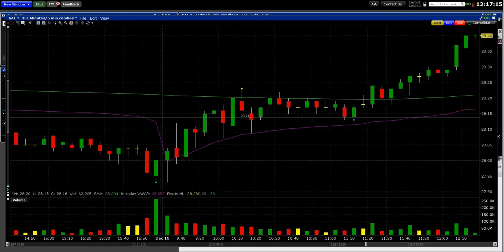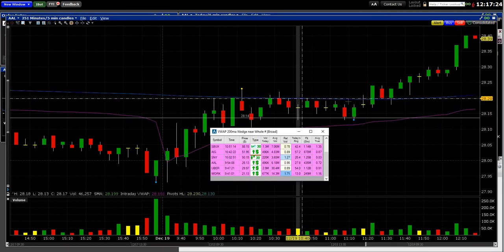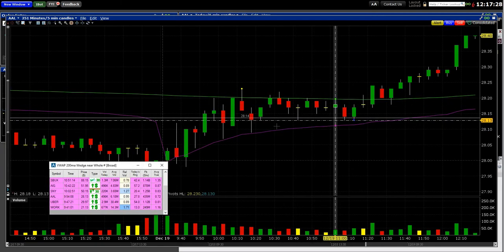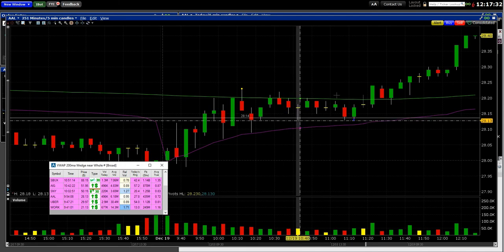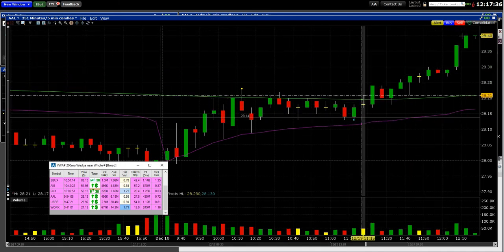So a lot of other criteria in that VWAP scan. It basically looks for stocks that are doing that, because once you get to this point where a stock is moving up along this VWAP purple line here, and it's holding it, a lot of times once it pops above that 200, you can get a nice movement, and you can see I kind of got that right here.